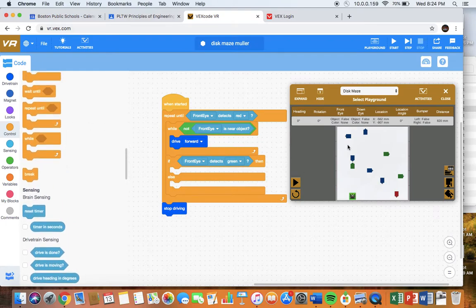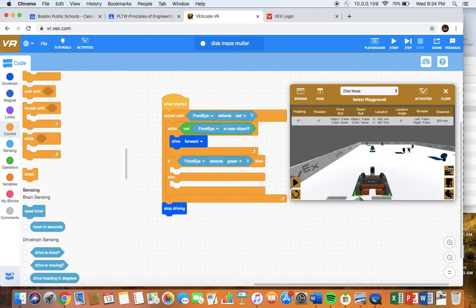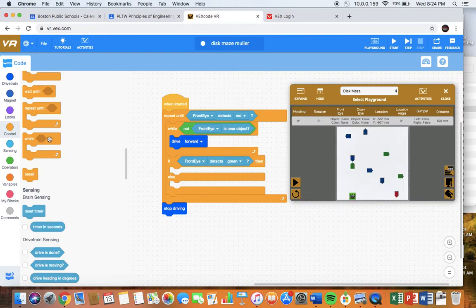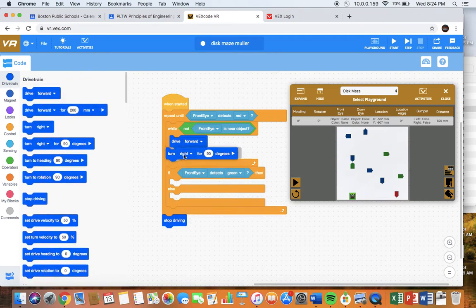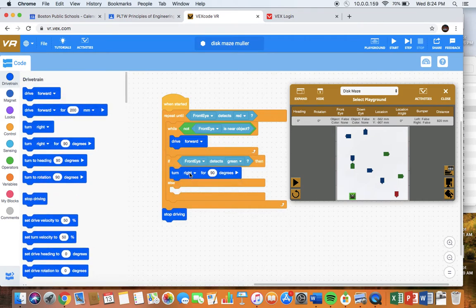We can't go straight over the object because, again, we'll be running over it. So let's turn. And turning right for 90 degrees seems one option. All right, I think at this point you should continue the coding and you should decide what it's going to do if it encounters blue.